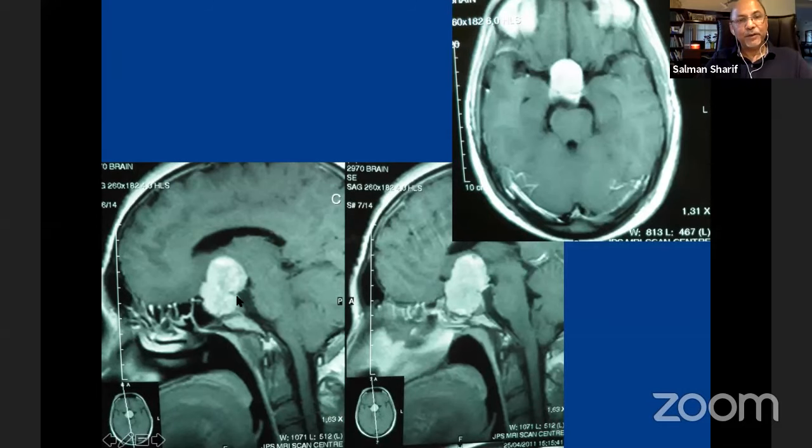The important thing to remember is sometimes you can have a vessel here, in the buttressing of the tumor itself. So this waistcoat needs to be identified beforehand, and you don't want to be putting your curette here and pulling this out and causing a problem or bleeding intracranially. So all this you need to study beforehand: how much of its extension is into the planum, how much is going up, and so you need to have a plan before you do this.